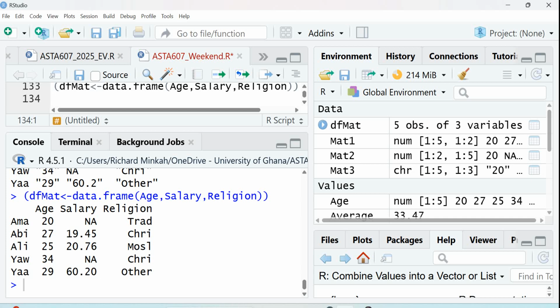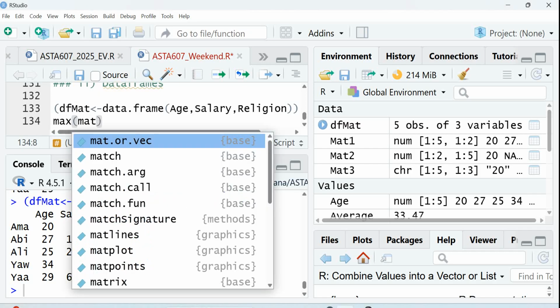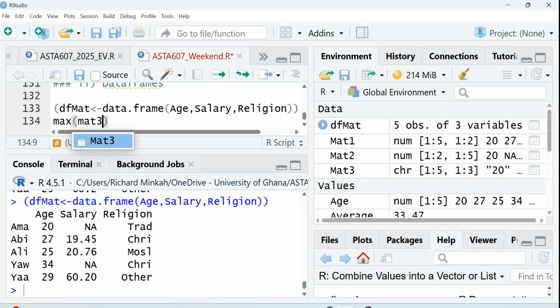So for example, I can select the maximum age. I can't do so for the matrix, so I'm going to do so for math 3. So max, math 3.